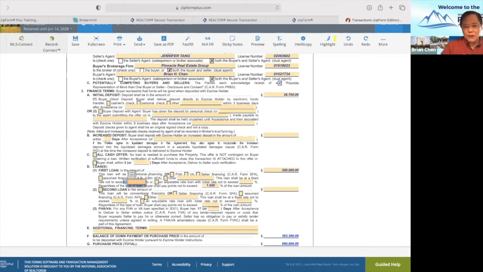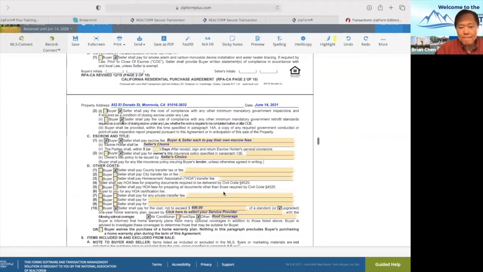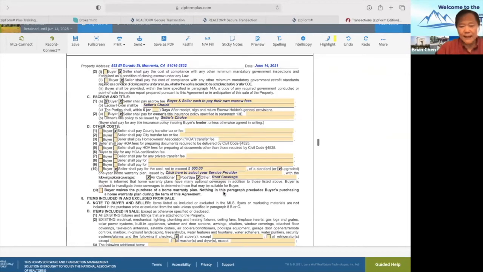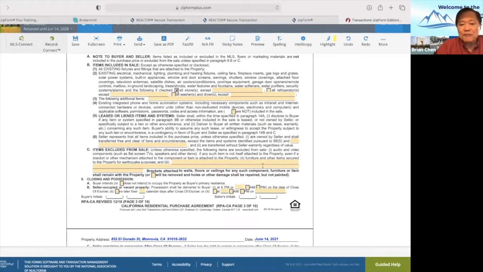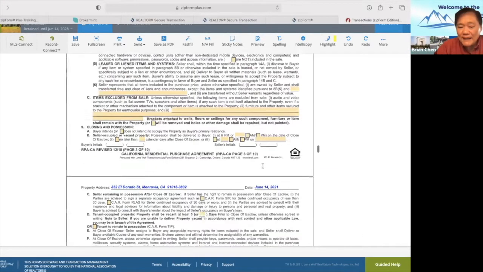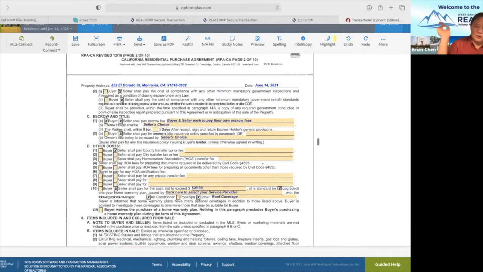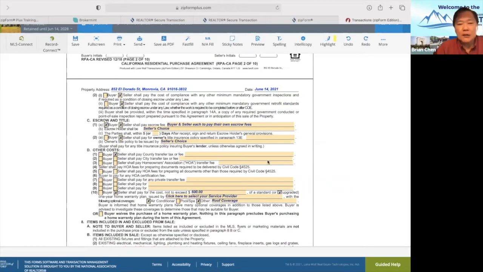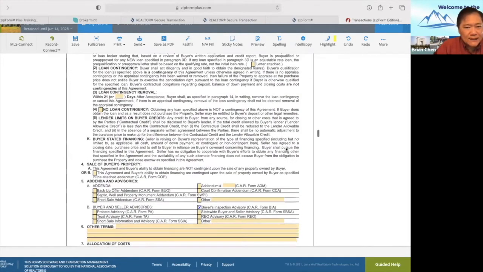I'm teaching general classes. If I'm teaching my agents, I will tell them what to put here. But we're doing a general class, so you have to do what your broker is telling you. That's basically how fast I can write up an offer by doing templates and MLS Connect with templates. That's how we set up.